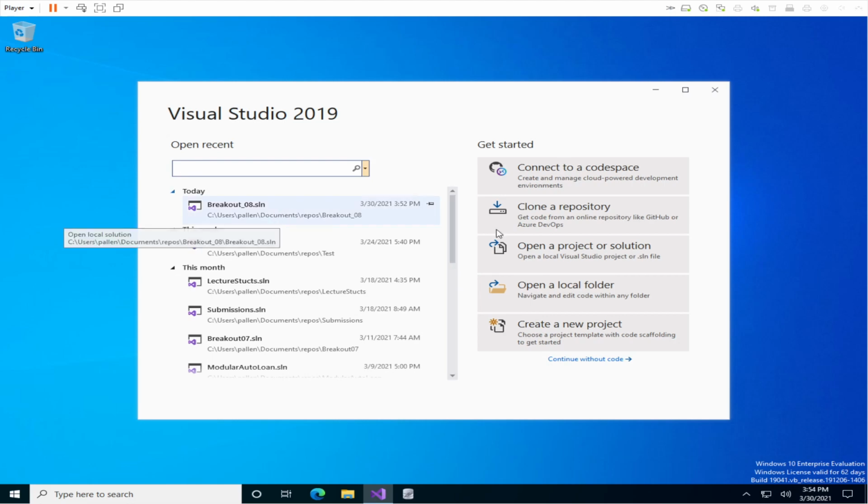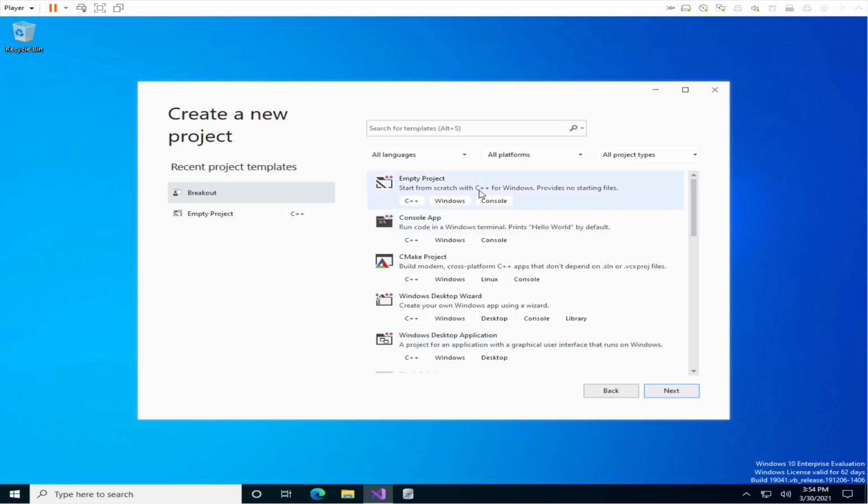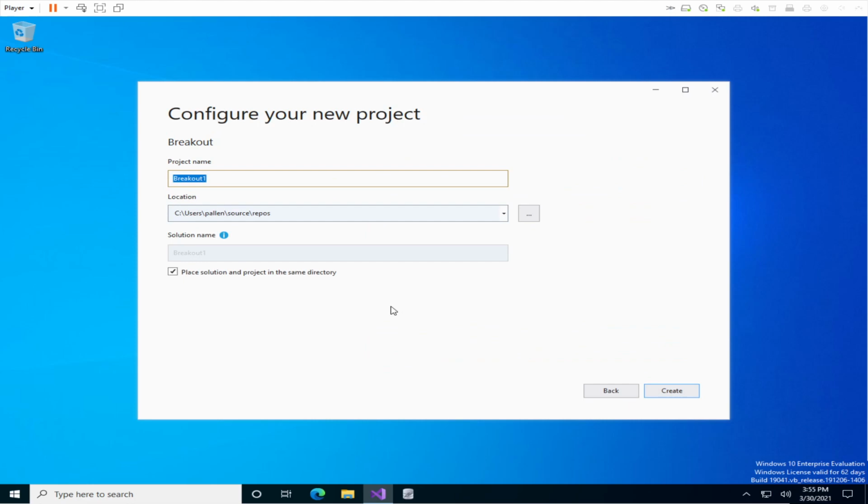We're going to start with a new project, and if you didn't save your last Breakout 8 as your template, it's okay. You can just copy your code from Breakout 8 into this one. So I'm going to start from the Breakout template, and I don't believe I did save 8 as a template. I would definitely suggest at the end of 9 to save it as a template. I'll try to remember to do that as part of the video to demonstrate again how to do that.